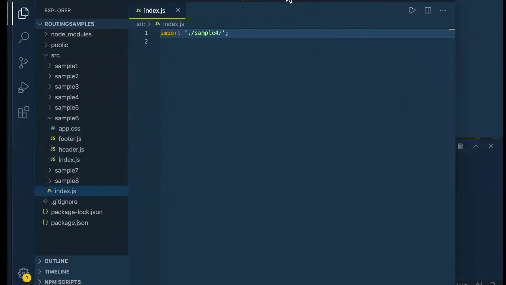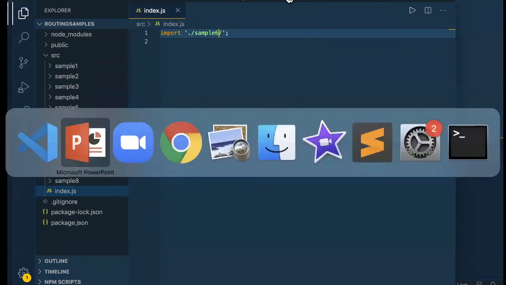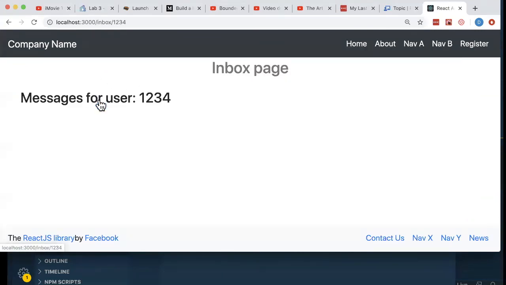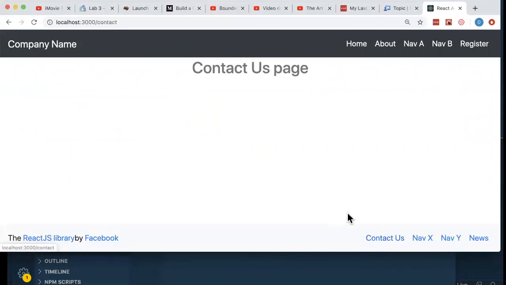We'll just change it to sample 6. This is how it renders, and as I navigate around from page to page, my header and my footer remain constant across all views.